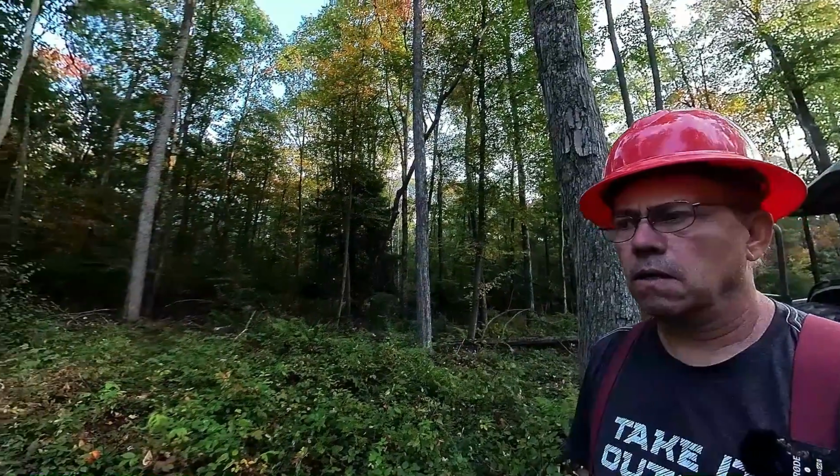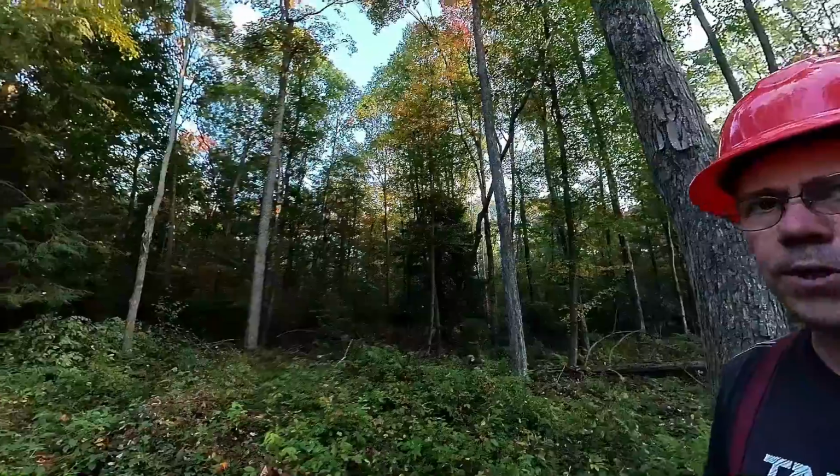Hi guys, today we're going to be discussing one of two different applications for silvopasture, and we're doing both here on the farm. One is incorporating trees onto pasture land, and the other is incorporating livestock into woodland. And why would you want to cut all your trees down and make pasture?